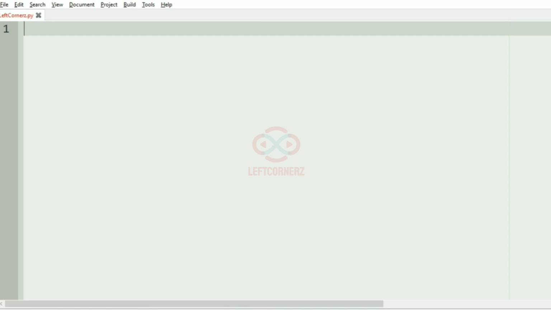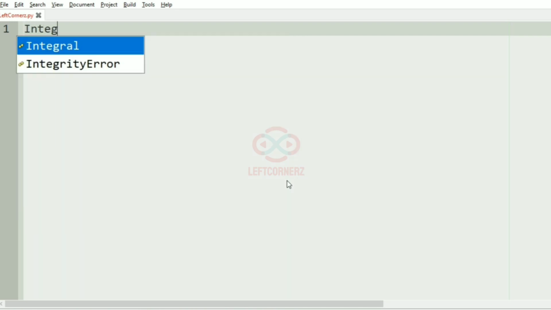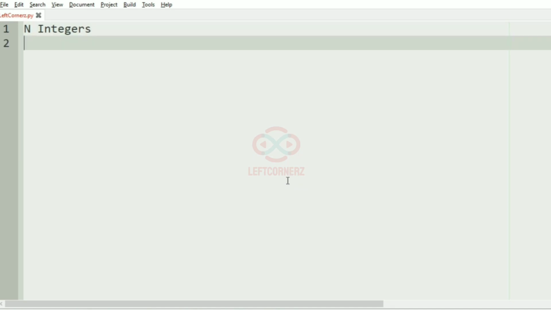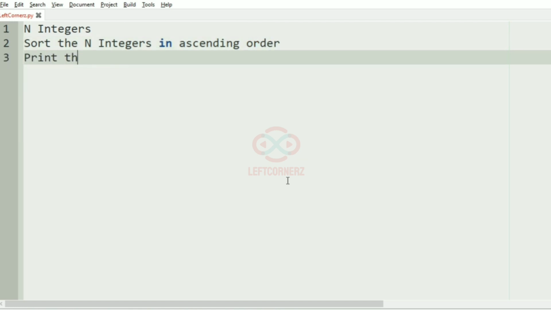First, we understand our question. The program has to accept the n integers as the input and sort the n integers in ascending order, and then the program must print the maximum difference between the subsequent integers as the output.